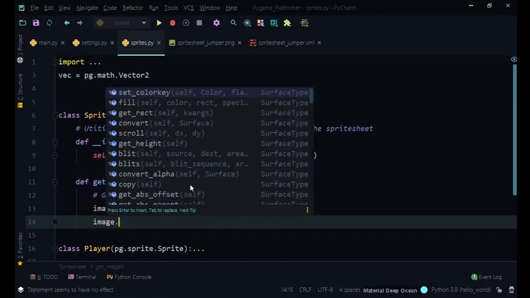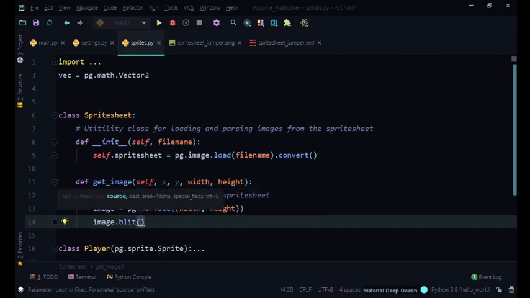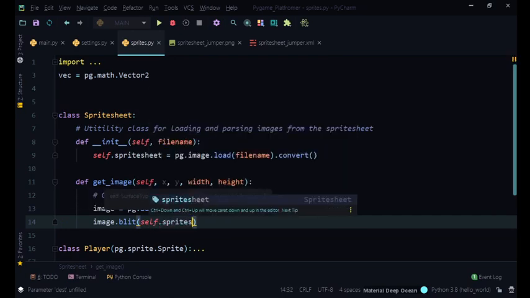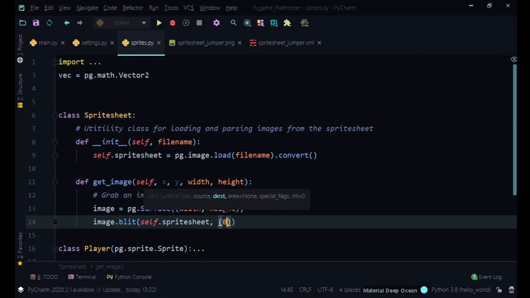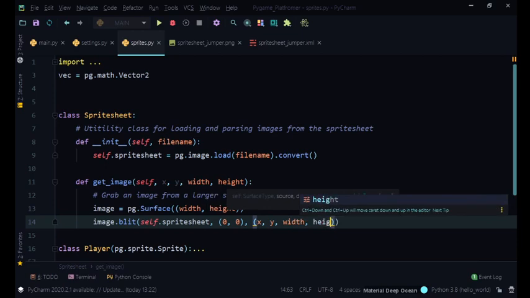And then we want to do this: image.blit. We want to actually split the sprite sheet, so self.sprite_sheet. We want to split at 0, 0, so that's the destination. And then the area we want to split it, so that is X, Y, width, height.